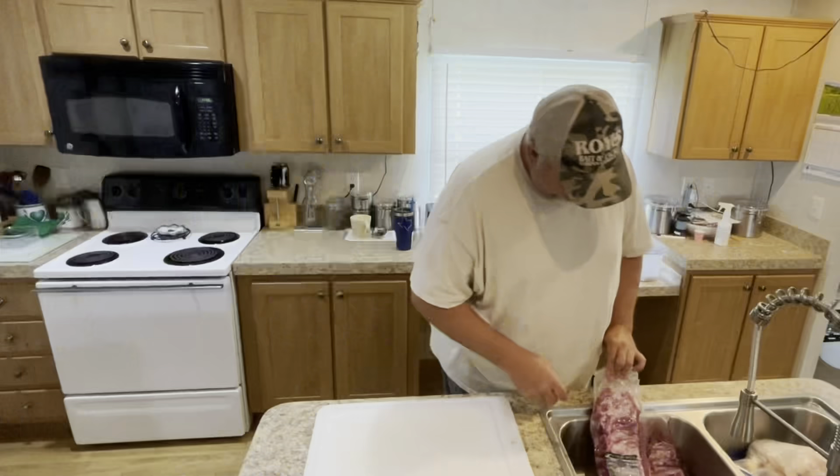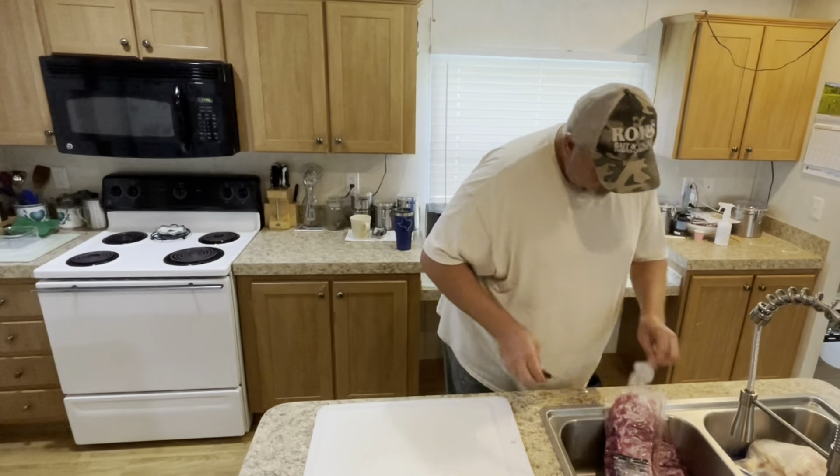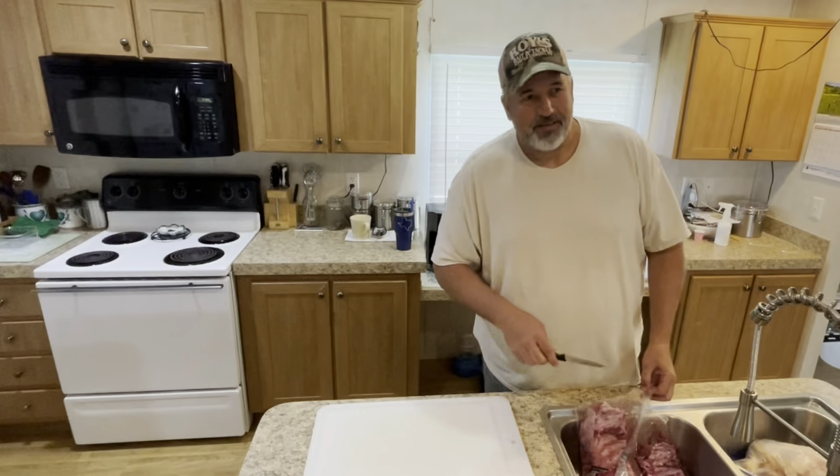We'll be freezing some half racks for future use — quick dinners. It took them a while to thaw out; I had them stashed in the freezer. I normally like to season these the afternoon before to give that seasoning some time to work into the meat, but they'll be fine. It's about noon now, I plan on putting these on the pit at two — that'll give them two hours to sit with the seasoning on in the refrigerator and it'll work out all right.